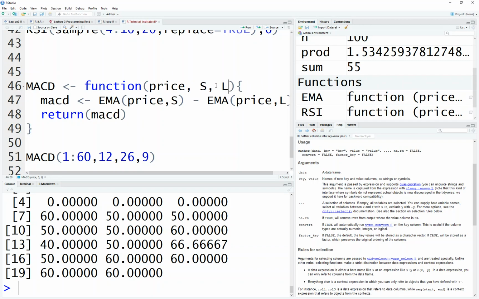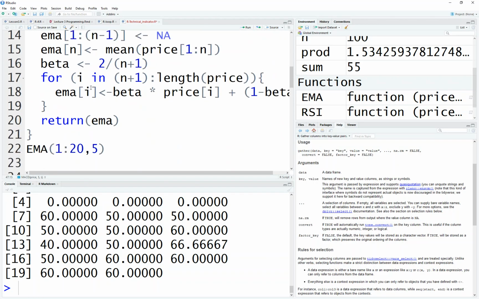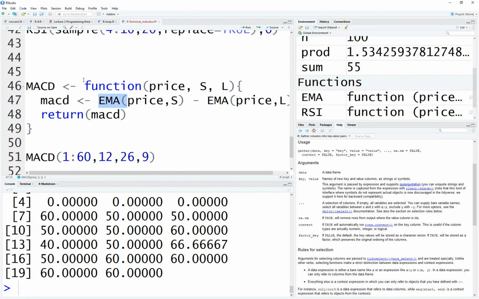MACD depends on price, short run and long run. EMA is built from the EMA function before. So that simplifies your code much easier because you are using another function. Then you just make the MACD. Okay, this is the result.